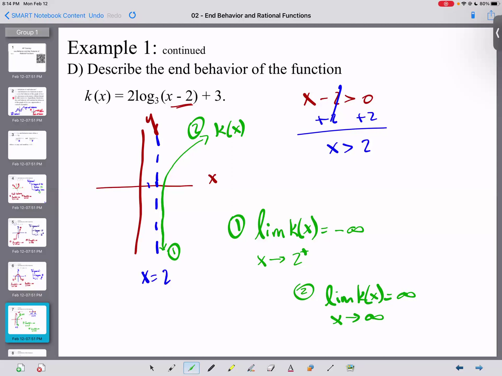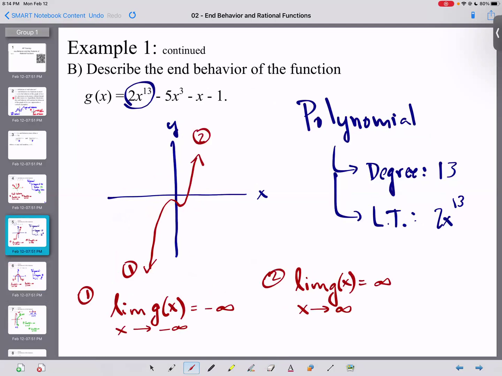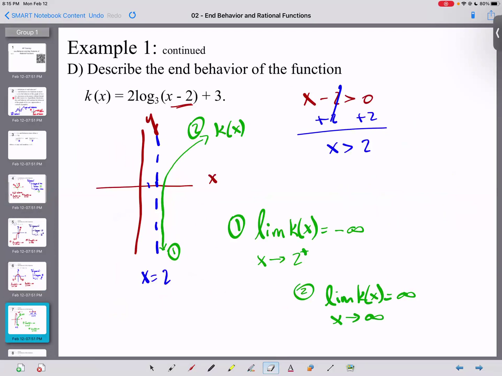So I want to point out the differences here. I got a typo there. I shouldn't have put an F. This problem was H. So let's get this right. If it's a polynomial, you'll always be writing your limits with infinities unless there's a restriction. But if there's no restriction shown, you're going to only use infinities. So there's B now. And here is A. Notice that our limits only contained infinities. But functions like logarithms, because they have a restricted domain, will not be only infinities. In this case, we had a 2 plus on the x.